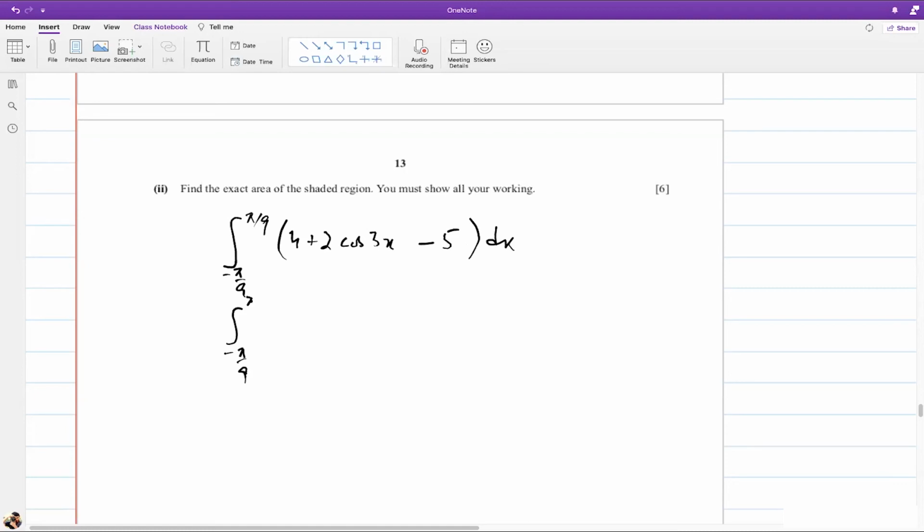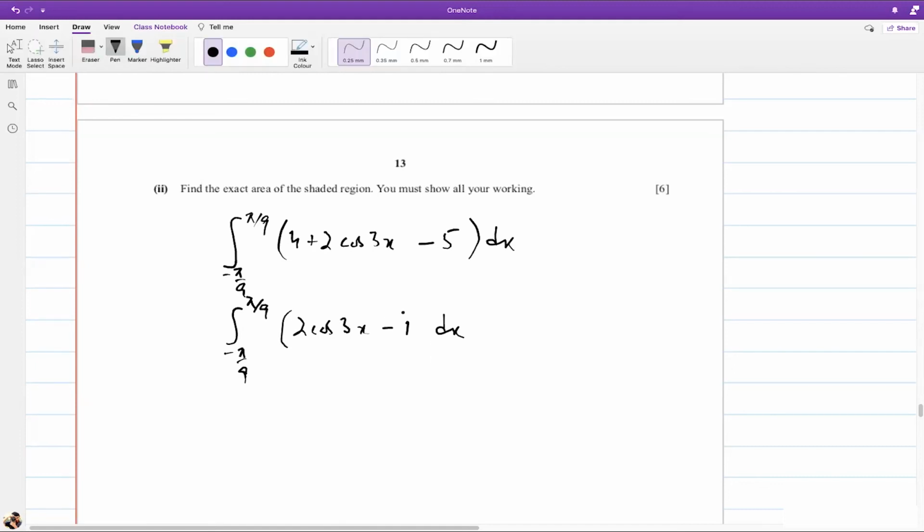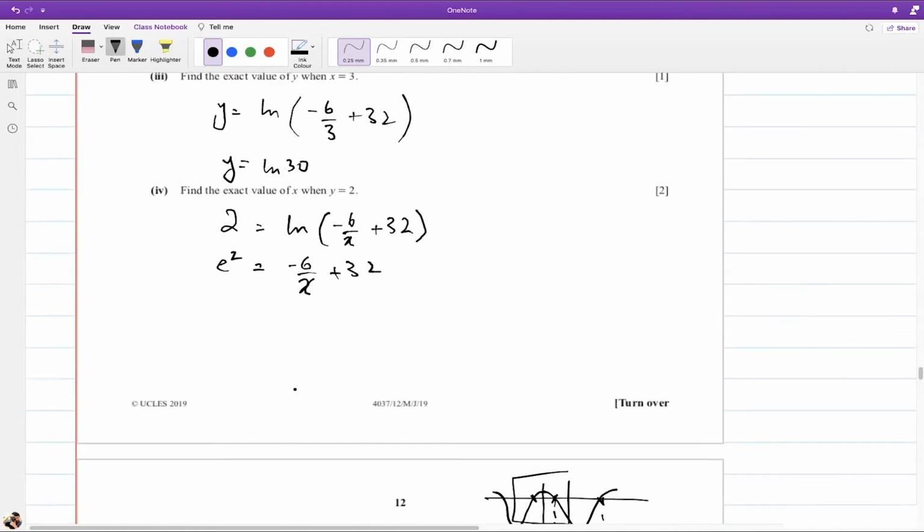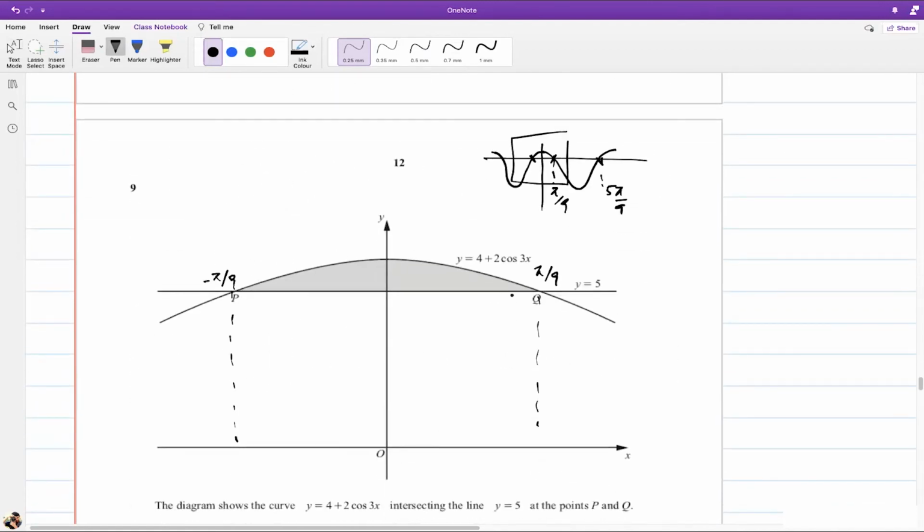Sir, how would we know कि इसमें integration use करनी है? Because there are two ways of looking at integration. One way is that integration is antiderivative, and the other way is that integration is area of the curve. So you just look at the definition of integration. So to find the shaded area, I have to find the area under this curve and subtract the area of this rectangle, which is just integration of line y is equal to 5.